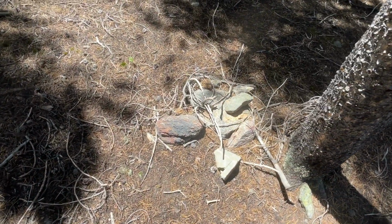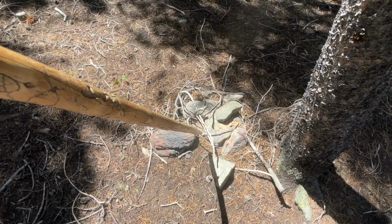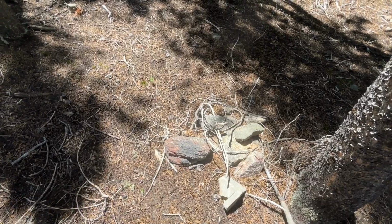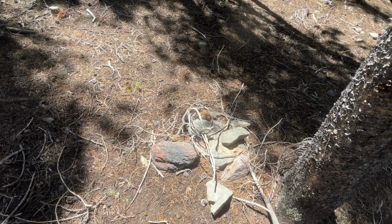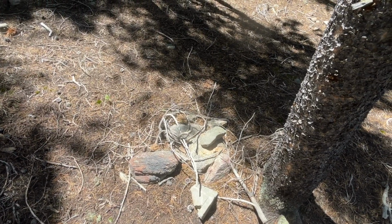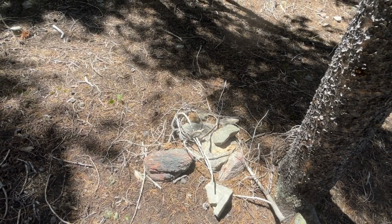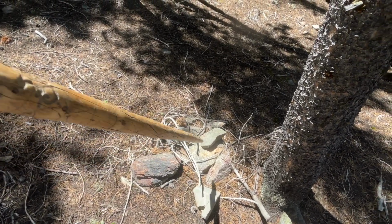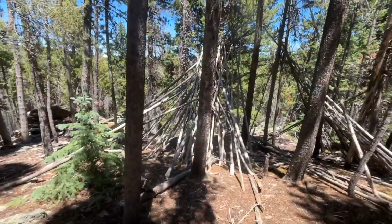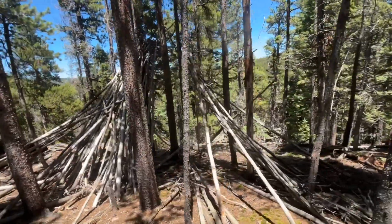That's rather interesting. Some rocks. Rudimentary fire pit maybe. Very rudimentary. You know, it's just like somebody does their Christmas decorations. Somebody might half-ass it, somebody might be all about it. It's kind of the way Sasquatch might make their fire pits. Maybe they're so worried about their structures, they don't care how good the fire pits look. I don't know. That one in there with the rocks on top of the wood was odd. This one in a circle together with the wood on top of it is odd. But in a sense, it's sort of the same representation. It's sort of the same ritual.